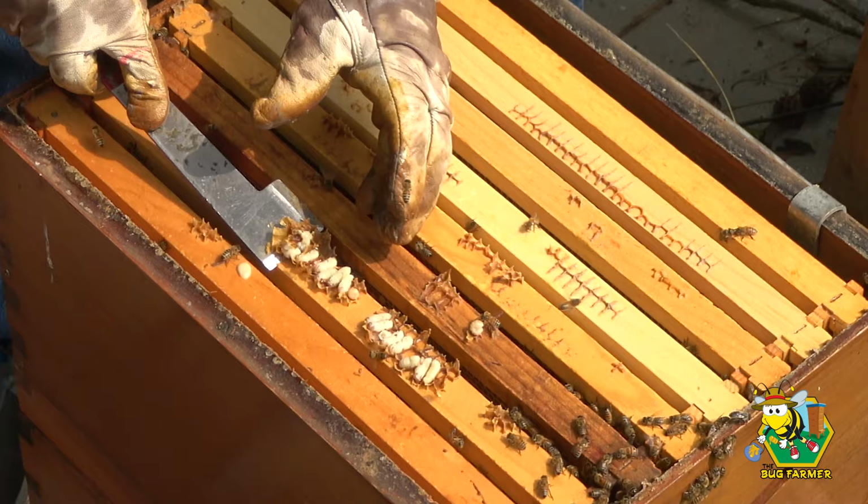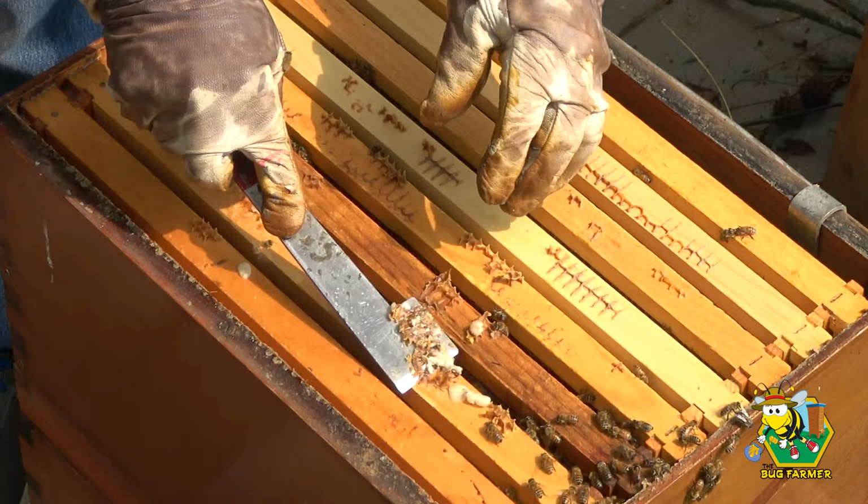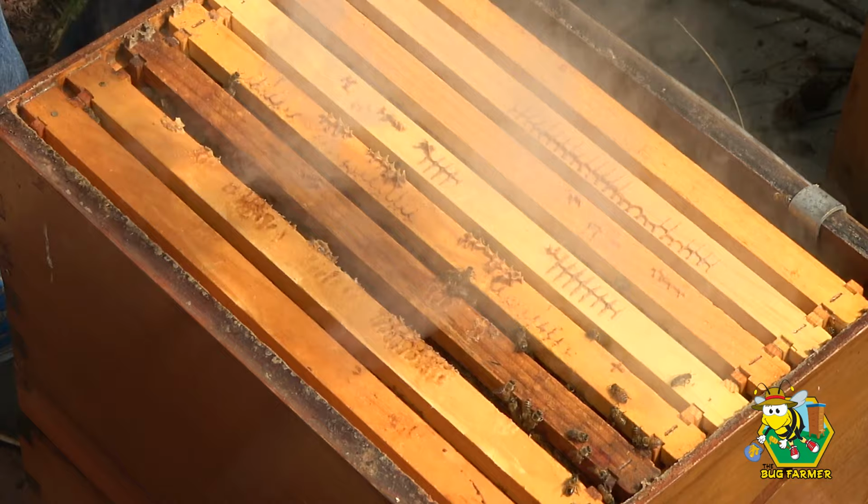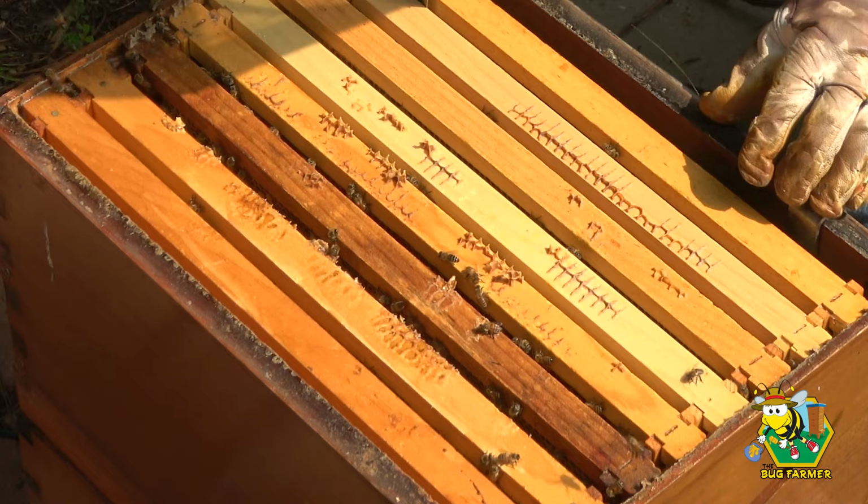Oh, I'm sorry, bees. I'm sorry, I know that was your future. So you think? Let's wipe that up. All right. I'm sorry. I know you have somebody laying. I don't know whether it's a queen or a worker. We're going to find out.